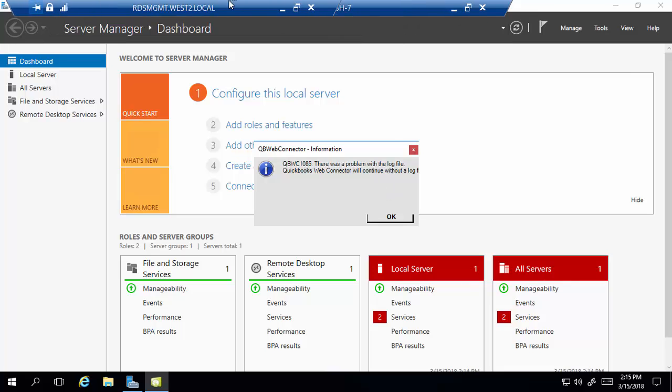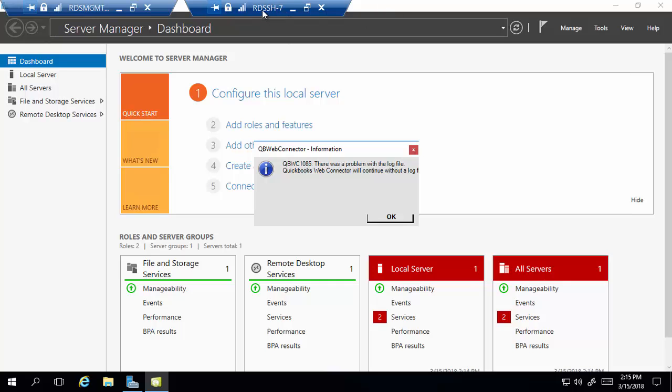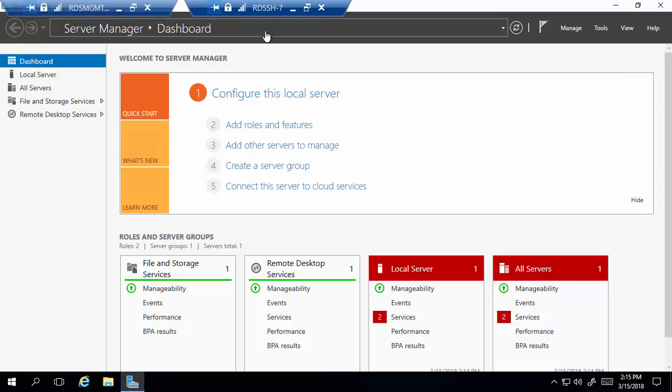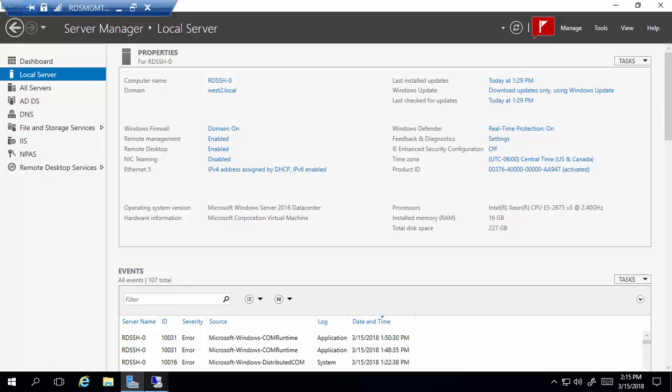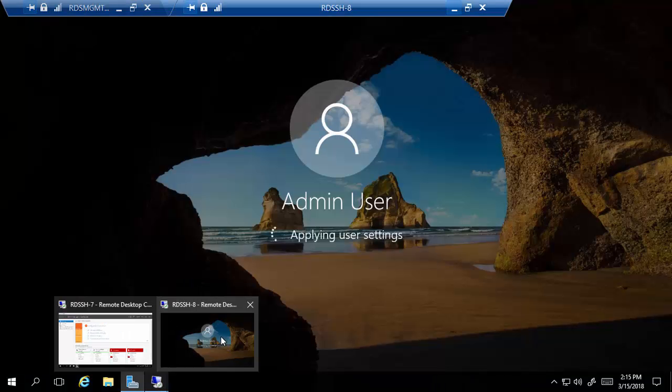By moving this over and then shrinking it, when the second bar comes up in its normal wide spot, I can easily get to it. And then I will shrink this down and move it over as well. That's one of my best practices, because there have been times when I've remoted to a third session host from within SessionHost 7. This way I can stack them up and know where I am, so I don't get confused. But take notice, from SessionHost 0, I remoted to both 7 and 8.